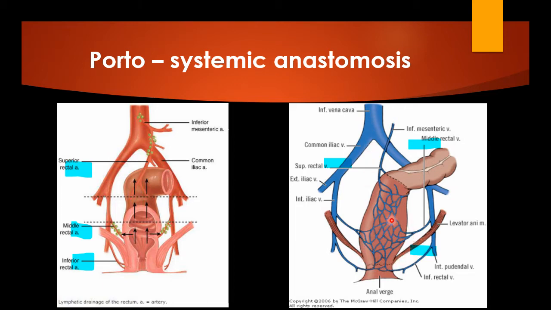So in this area of the anorectal region, there exists a rich anastomosis between the veins of the systemic and portal system, creating a portosystemic shunt, which becomes important in cases of portal hypertension due to cirrhosis of the liver, where these veins tend to become dilated to become hemorrhoids.